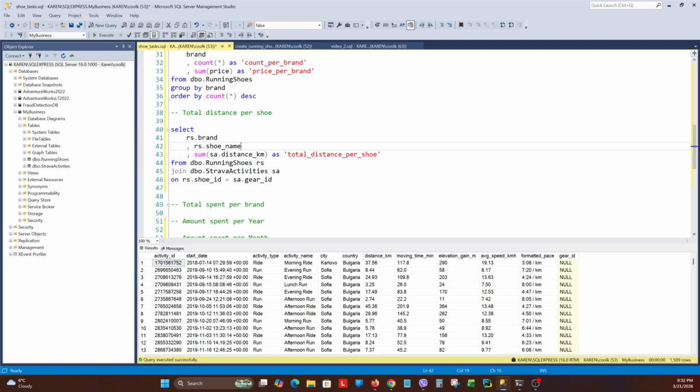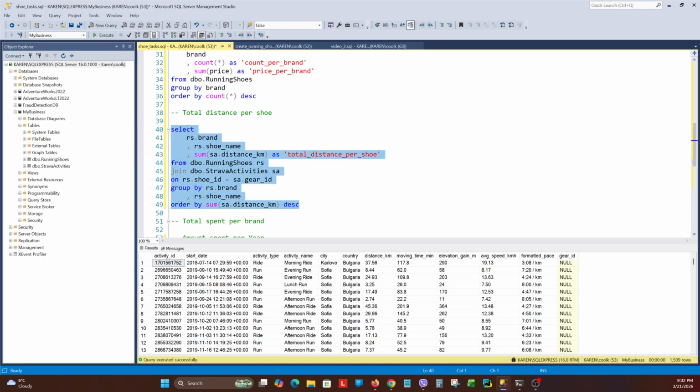And then we need to write the group by, since we're using a grouping function. So group by, and let's paste this. And then finally, let's write order by sum in descending order.